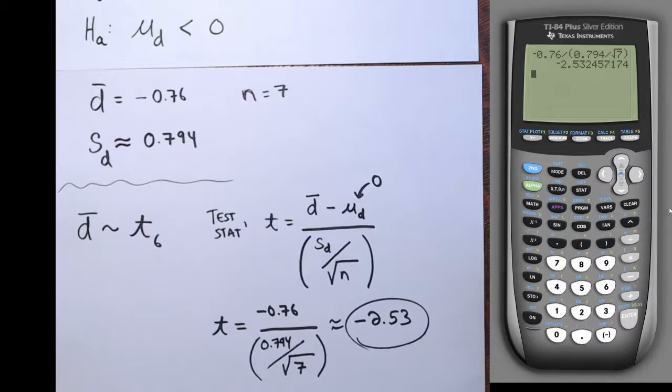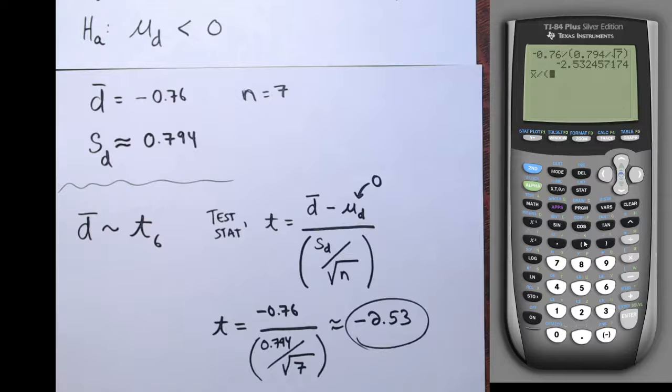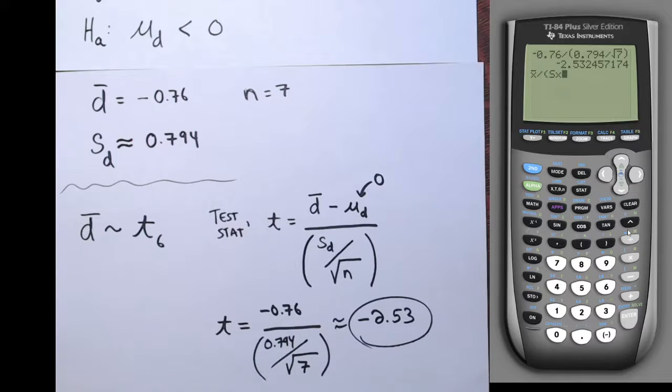Now another way to calculate this, and I might have shown you this in a previous video as well, is you can go to the variables area and then you see statistics at number 5. I can take the mean that I just calculated. See that this x bar is just the d bar that was just calculated, and then divide it by the standard deviation, which again I go variables, statistics, number 5, and then number 3 is the standard deviation, and that's this 0.794, but it's more accurate, it's not rounded, then divided by the square root of 7.